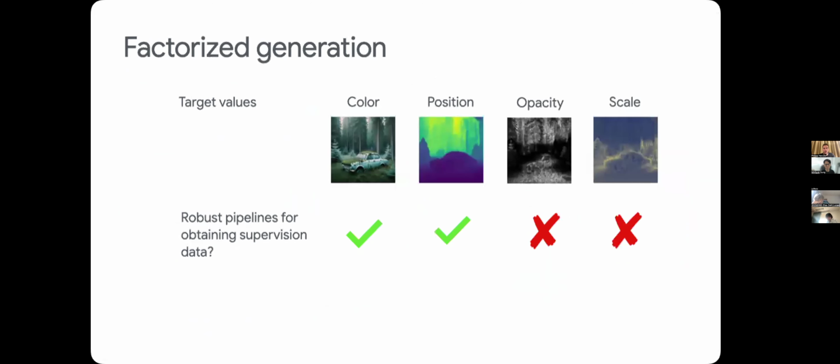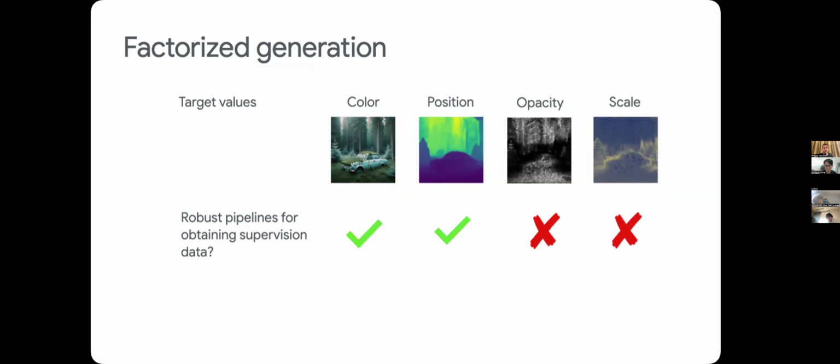And the reason for this two-stage pipeline, to first generate RGB colors and XYZ positions, which is then followed by predicting opacities and scales, is that we can robustly obtain supervision for both the appearance and point maps from multi-view datasets. For obtaining supervision for positions, we simply run structure-from-motion pipelines on existing multi-view datasets, which are pretty robust.